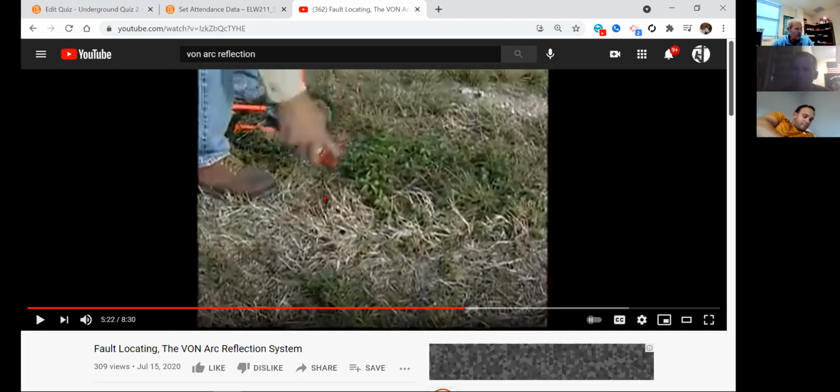Now you got to consider this thing's 3, 4, depending on what's going on here, maybe 6 feet deep. So that explosion is pretty intense down there. You don't want to thump the cable for hours at a time. You're destroying the cable.